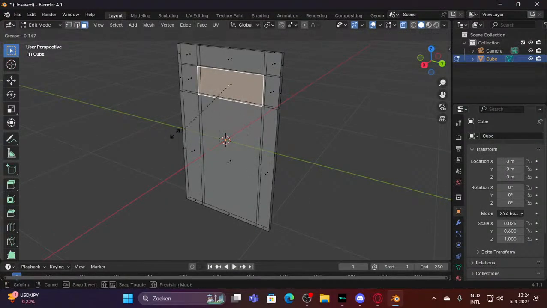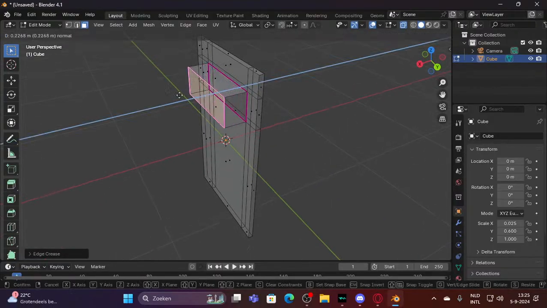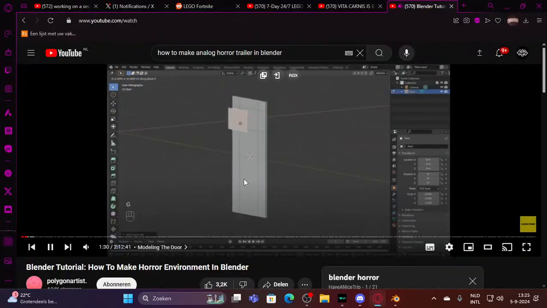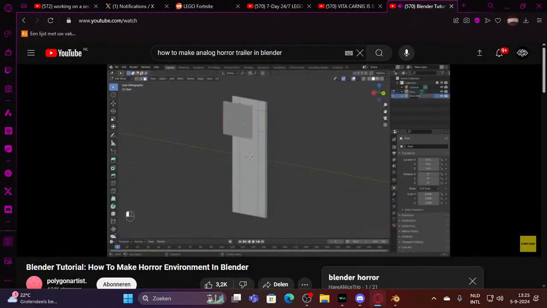Shift E, and we scale it outwards. I scale it outwards, but it doesn't let me. I'm just going to quickly scale it up and P to separate the selection.